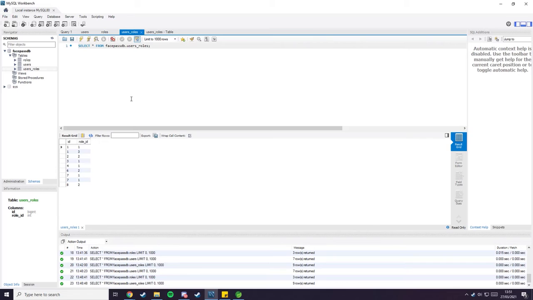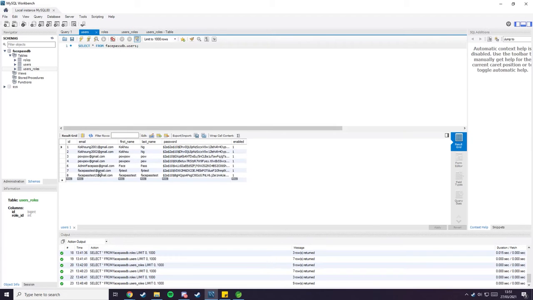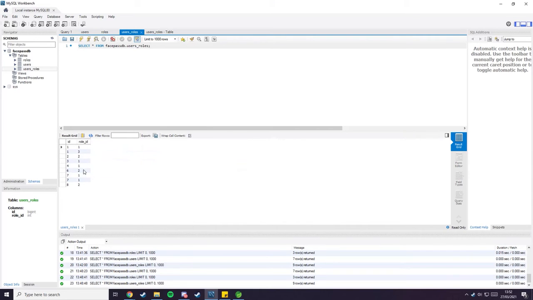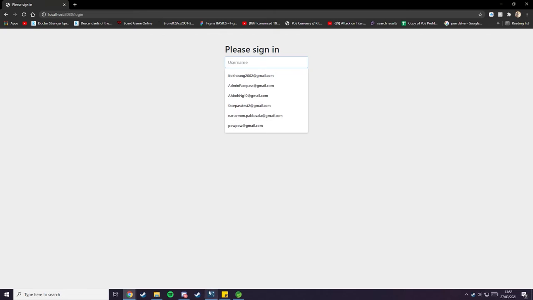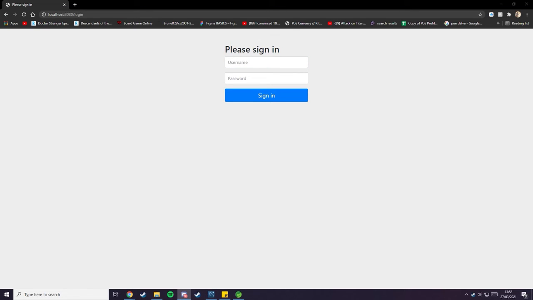For this example, I'll be logging in as an admin for our application, which is ID of 6, and then the role of 2, which corresponds to admin. After that, I will log in, and we will see that it works correctly. Just grab the credentials, the username, and the password.